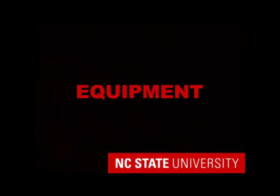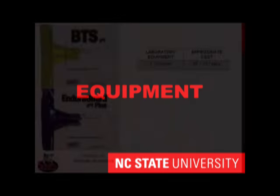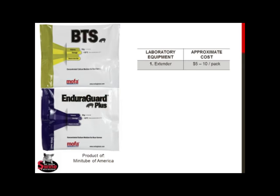Before getting started, we need to make sure we have the necessary equipment in place. The semen extender is what will ultimately be added to the semen to dilute the sample into multiple doses and preserve shelf life. There are many brands of extender available for purchase, and producers can best decide whether they will need a short-term extender, which will generally preserve semen for up to 3 days after collection, or a long-term extender, which may allow storage for up to a week or more.